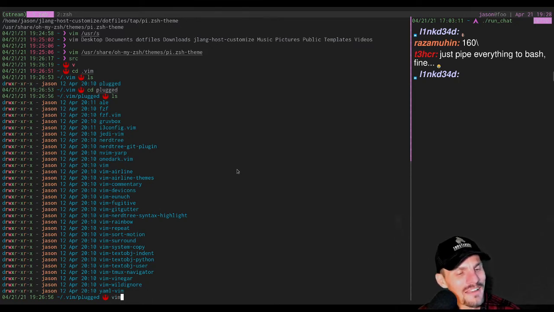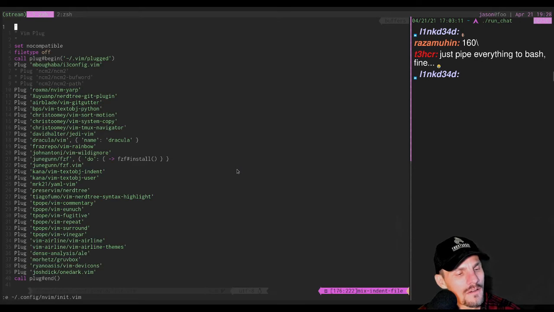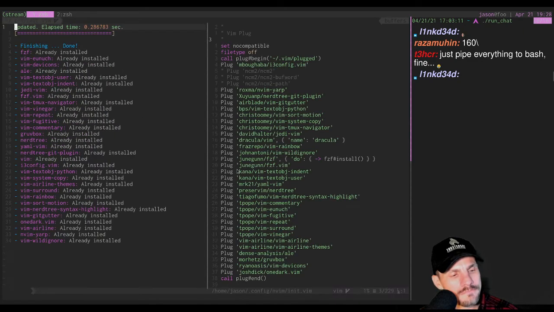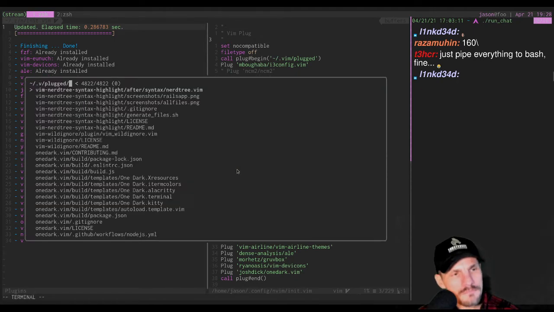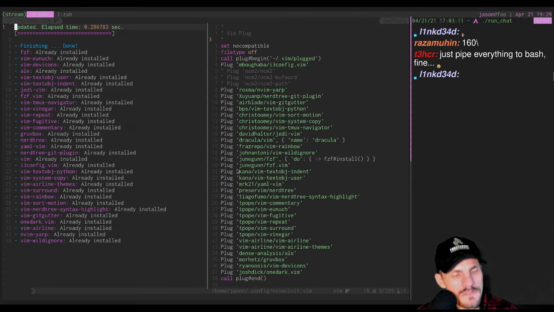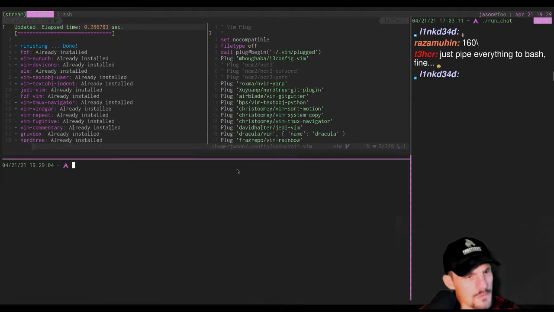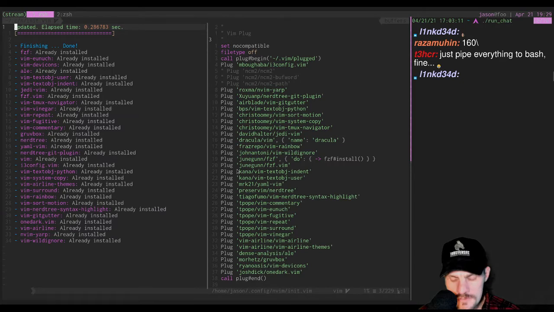Okay, so opening up Vim and then looking at, this is the exact same vimrc file that I have. To install the plugins, :PlugInstall. And we'll see that they're actually already installed. Now this is the fun part where we actually get to use FZF. This is what FZF looks like.